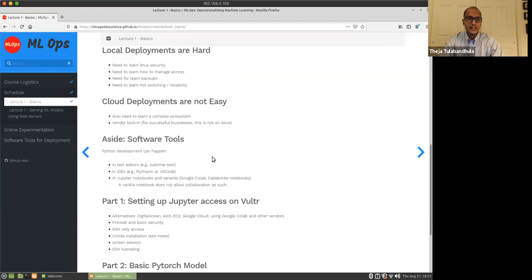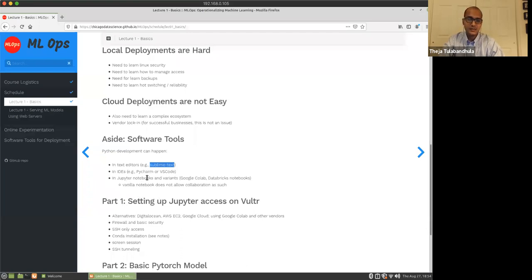So anyway, let's go to software tools. Python. Some of you have used Python before, or maybe all of you. You can use any text editor. Sublime Text is one example. You can use IDEs, PyCharm, VS Code. I'm just throwing out these names because you can literally download them and use the trial versions. In fact, PyCharm has a community edition. VS Code is basically a community edition, I think. And Sublime Text you can evaluate forever. So you can try this out.